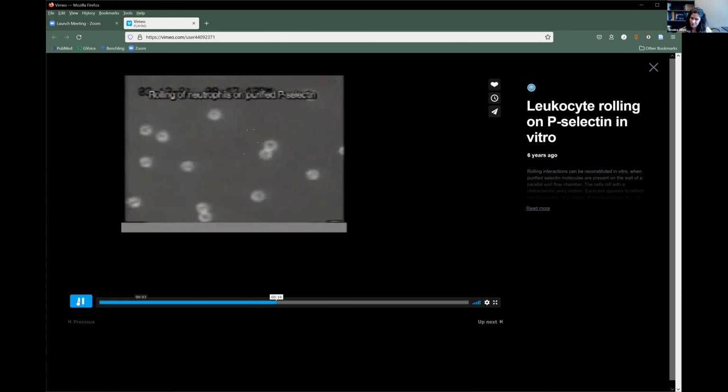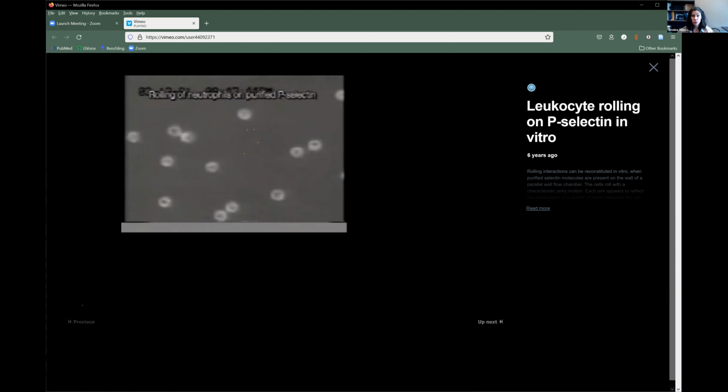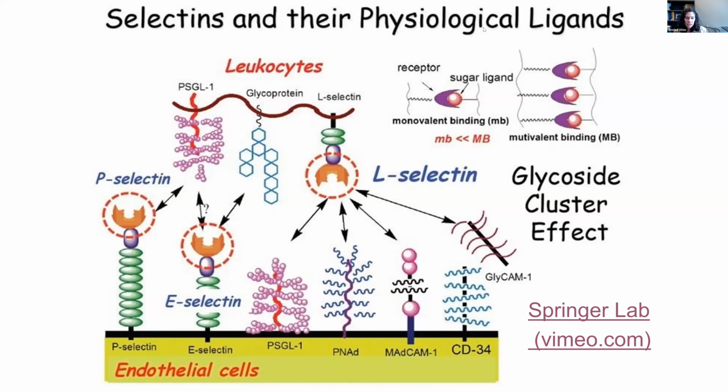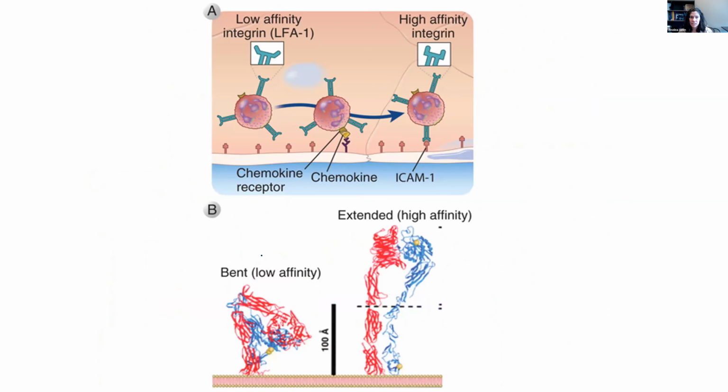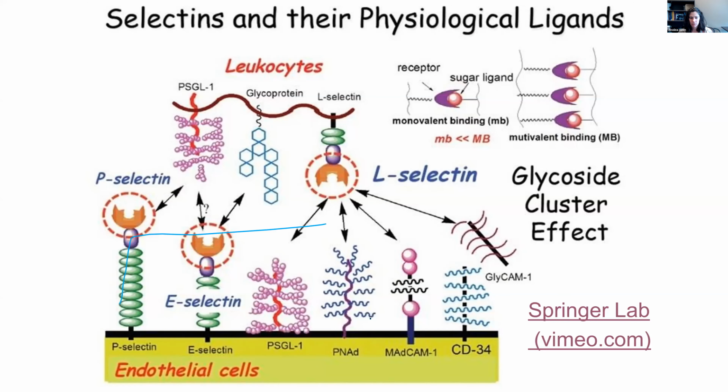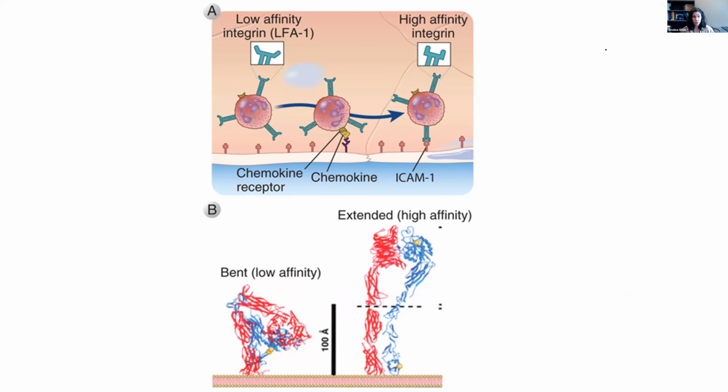Now, what are these selectins interacting with? The selectins are the slow sign on the blood vessel. And these are actually going to be interacting with Sialyl-Lewis X. What is Sialyl-Lewis X? Sialyl-Lewis X is actually a carbohydrate that is on leukocytes. So we have an interaction here of selectins on the blood vessel and a carbohydrate known as Sialyl-Lewis X on the white blood cells. This interaction slows them down.